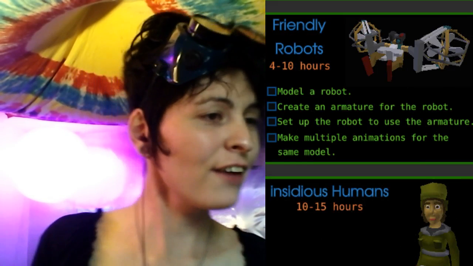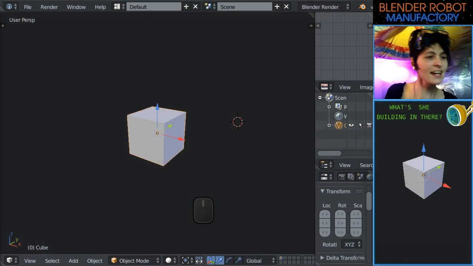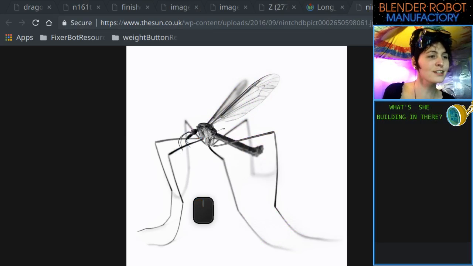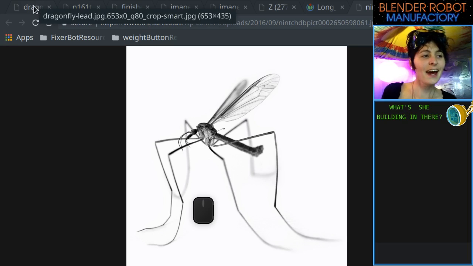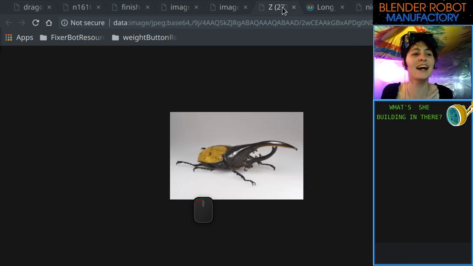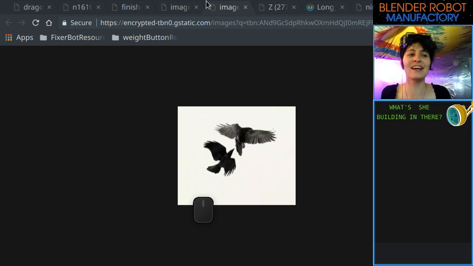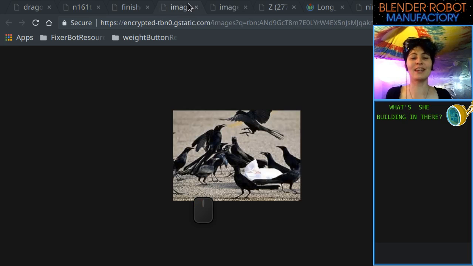Alright, so before we go into Blender, I think I'd like to take a look at the resource images that we found last time. So just going into our web browser. And last time we talked about incorporating some different shapes from flies into there. Maybe getting some kind of grabber arm that looked like a beetle snap. Still a little up in the air, but we'll figure out what looks good once we start making it in Blender.